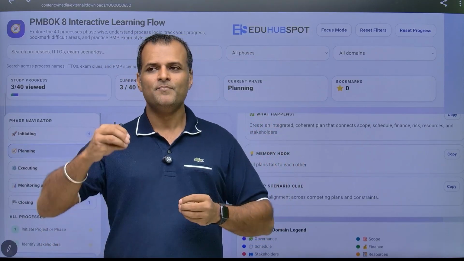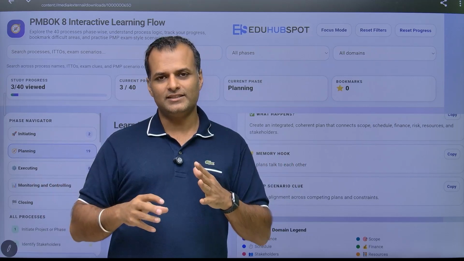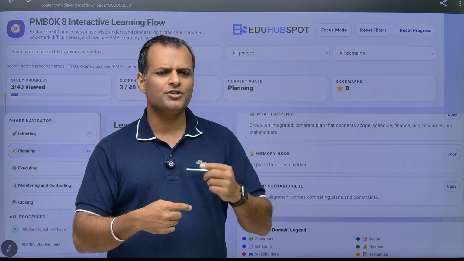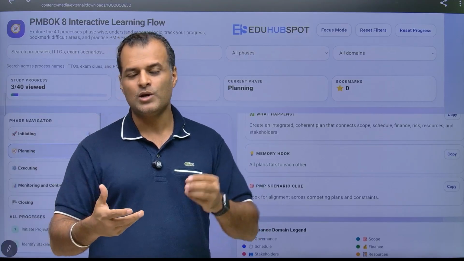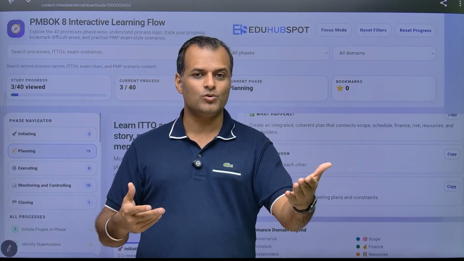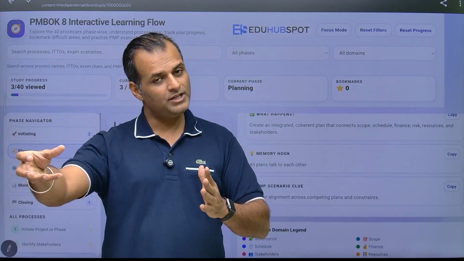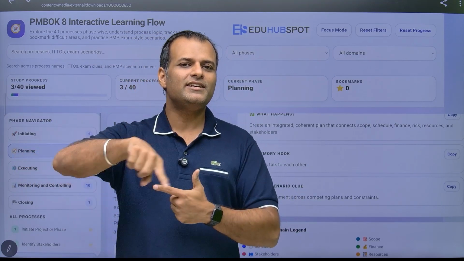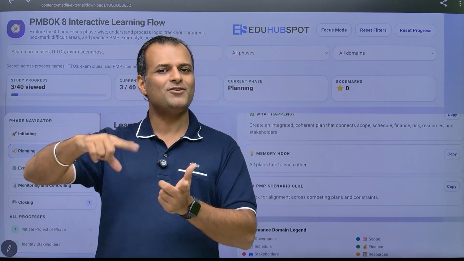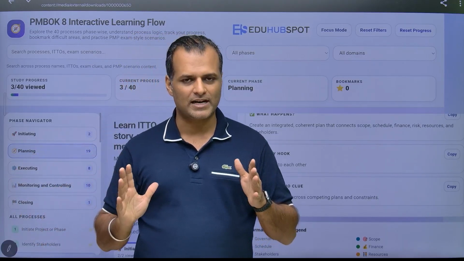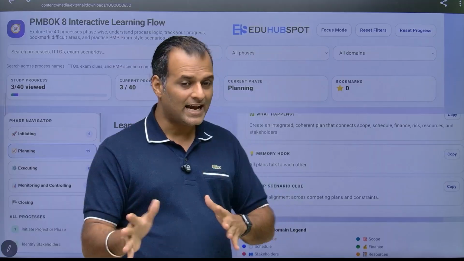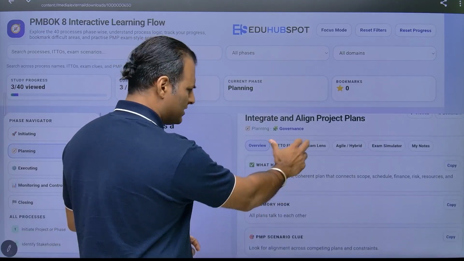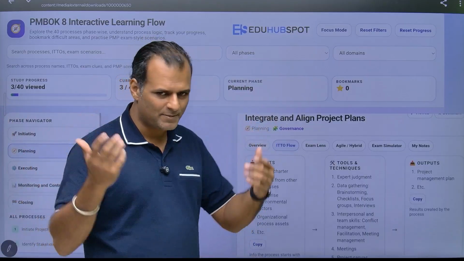Very, very important. There are certain things which are common in these plans, so they have to talk with each other. There could be some redundant information also, like information on the stakeholder engagement plan can also be on the communication management plan. So in the exam, the doubt comes whether the correct answer is communication management plan or stakeholder engagement plan. This comes with practice. Once again, you don't need to memorize any ITTO. You have to understand it. But we'll go through the ITTO irrespective of that.